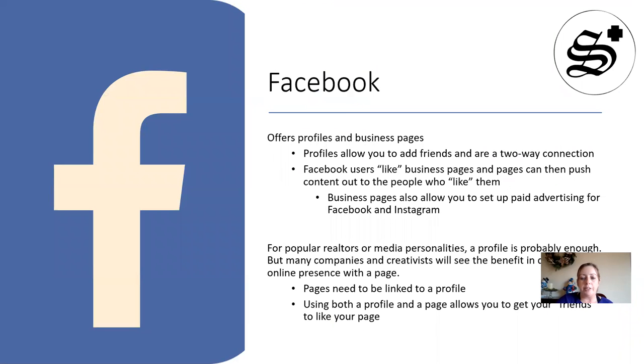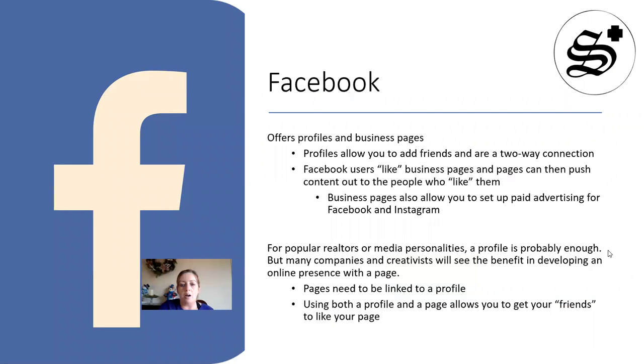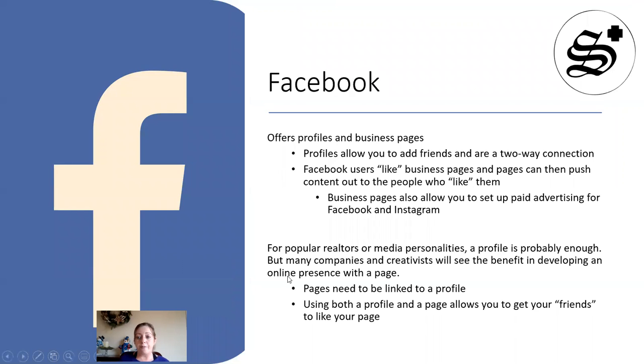Now, a little bit about Facebook. This offers profiles and business pages. Profiles allow you to add friends, and they are a two-way connection. So everybody can have a profile, right? It doesn't have to be a business page, but Facebook users can like business pages, and pages can then push content out to the people who like them. So business pages also allow you to set up paid advertising for Facebook and Instagram.